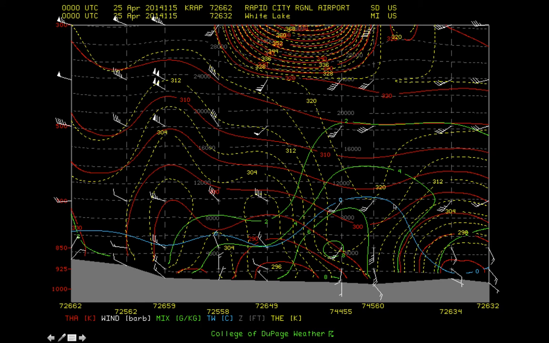right in this area. You see that we have high mixing ratios being advected very deep into the atmosphere, up to about 500 millibars, more closer to Michigan. And you could see that that was true on our isentropic map, how the moisture advection went much farther north to our east than it was right at our station.